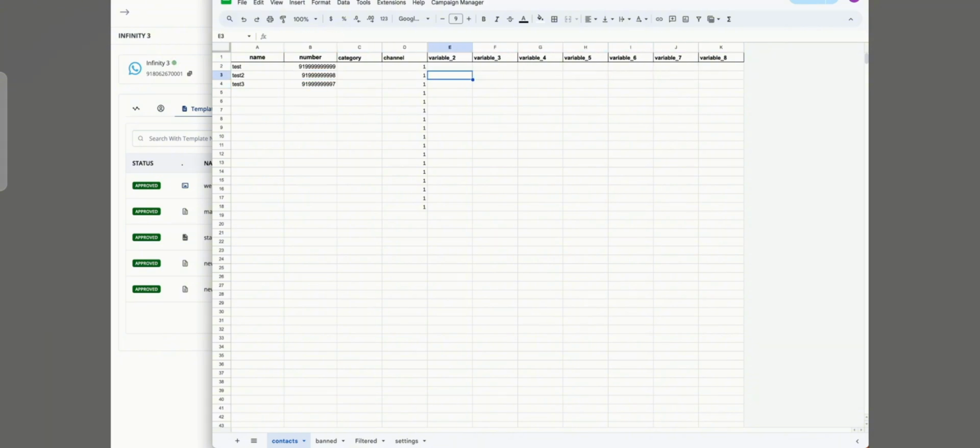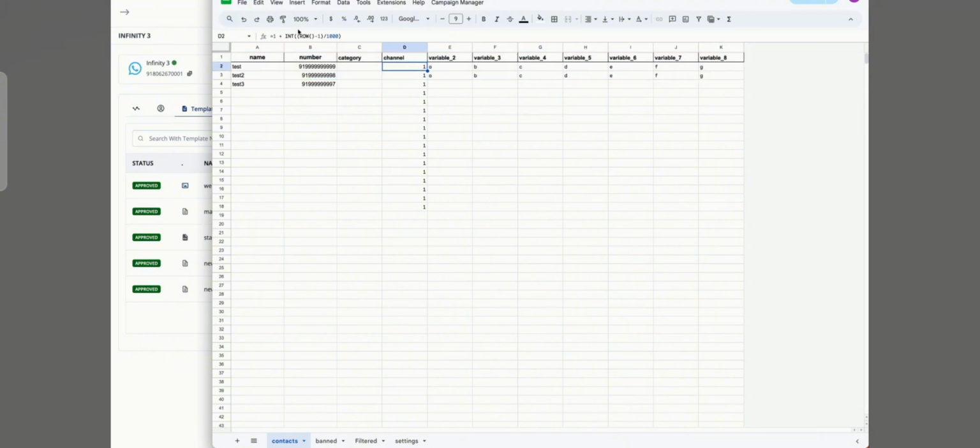Variables are only useful for you if you are using the variables in sending the template message or in sending the campaign. So for now, I'm simply showing the campaign creation with variables. You can have less or more variables, but always, even if it is blank, you need to give all the variables while creating the campaign.